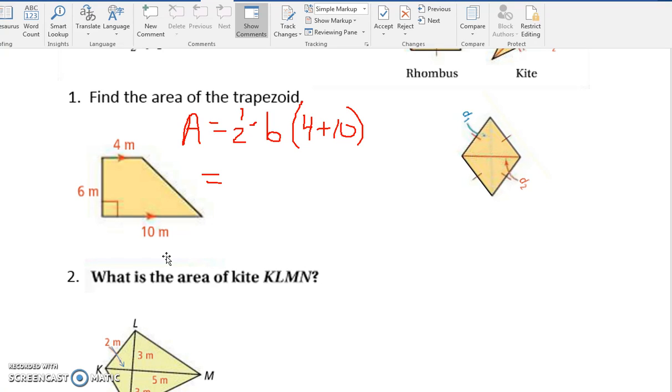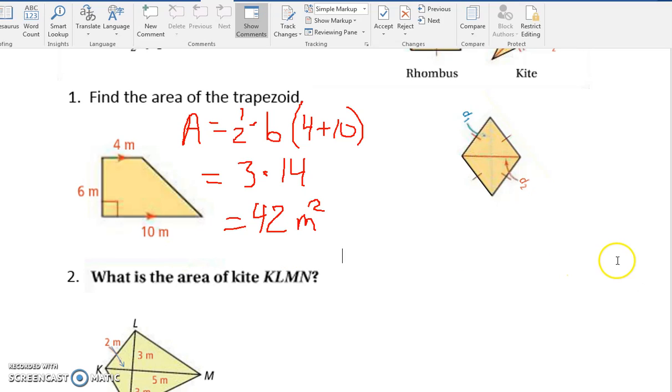There are a number of ways that you could do this. 1/2 times 6 is 3. And then 4 plus 10 is in parentheses, so I need to do that first if we follow our order of operations. That's 14. I don't have to multiply the 1/2 times the 6 right away, I just chose to. And then we just have to do 3 times 14, which is 42. So overall, our area is 42. And just like other problems in this unit, if they give us dimensions, we better label our answer. This is going to be in meters squared.